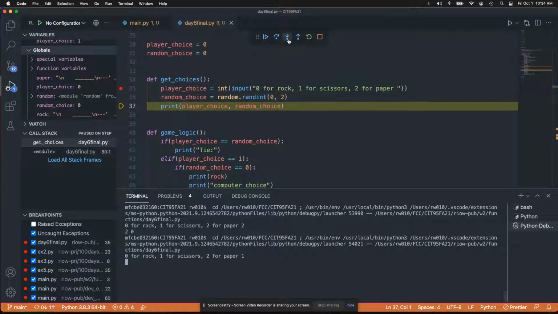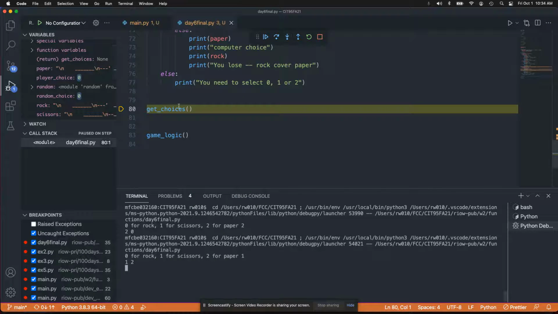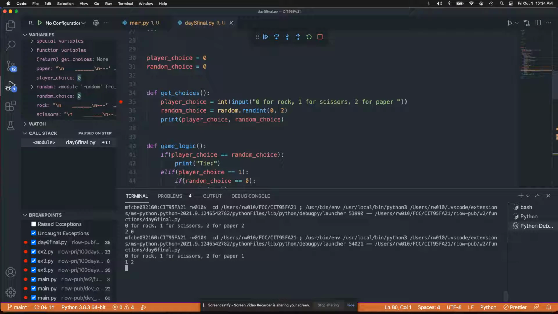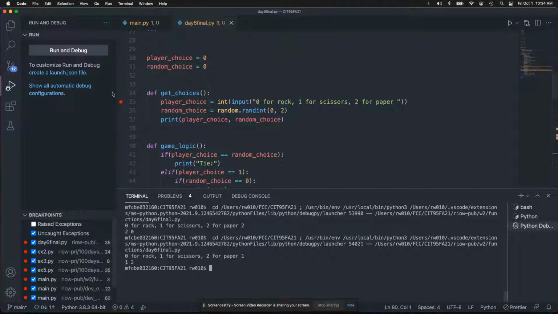Okay. If I step into it, then the random choice comes up. And by the way, in the last video, I kept saying, why is there a tie? It's because of this. I laugh because this is just part of what happens for me when I do multiple languages. I apologize that I didn't catch it the first time, but it happens. So now I just print the 2 out, right? And I leave, and this is the key: once I print them and I leave, what happens? Let's do that one more time.